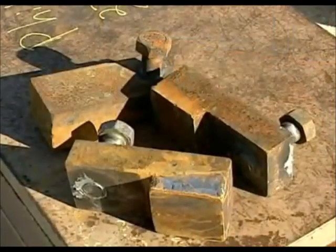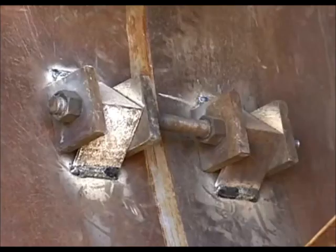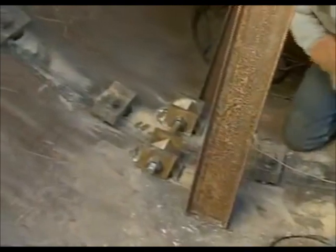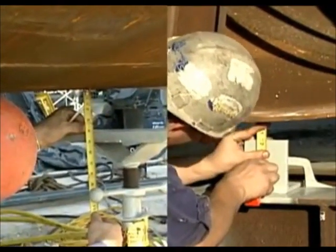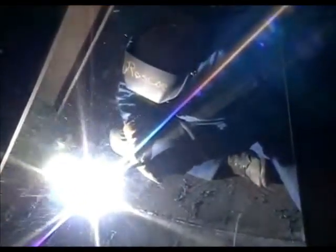Fit-up is accomplished using dogs to make the plates flush, push-pull bolts to control the gap in the joint, and strong backs to mechanically secure the joint for alignment measurement and welding. A successive series of run-out measurements at the joint and at the ends of the section are made to assure the pieces are set in line with each other. With their alignment set to the manufacturer's specifications, they are then welded together.